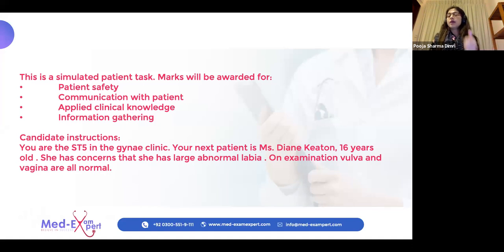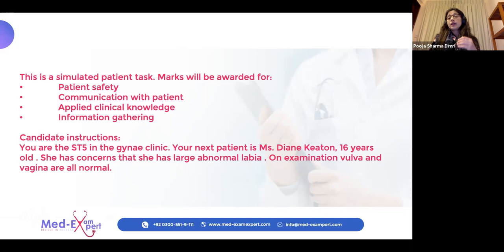But you say that one thing, I should tell you about the risks and complications associated with this surgery. There can be immediate risks like bleeding, infection, urinary problems. And later on, in a few cases, in the long term, there can be loss of sensation because when we do the surgery, some nerves may be destroyed. There can be scarring, and sometimes there is difficulty in intercourse later on. So it can have long-term sexual sequelae.